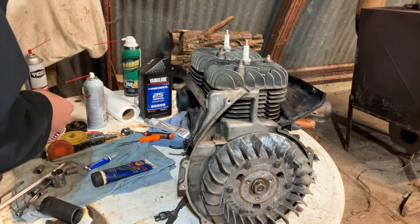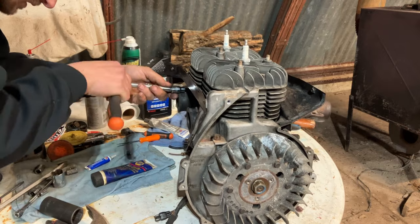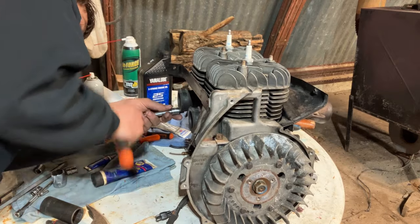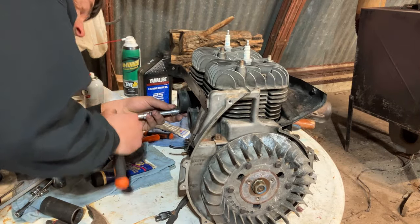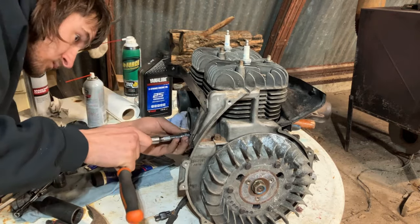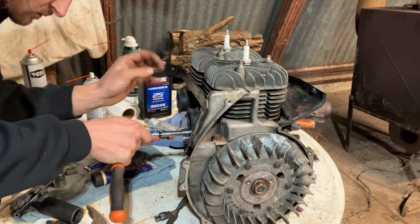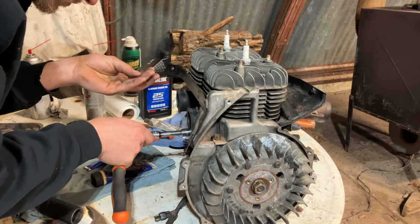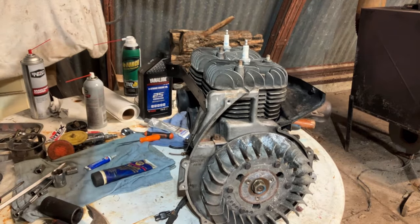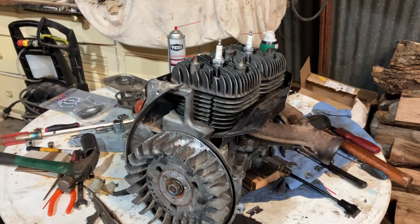Started in this. Loosen it up a little bit. Anyways, we'll just final snug those up afterward. That'll pretty much be it for the intakes.